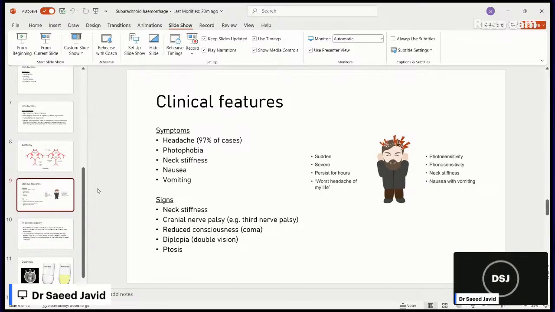You can see them typically in bacterial meningitis or a subarachnoid hemorrhage, but you must remember that absence of these signs does not exclude either of those diagnoses. Even though you might see a patient has Koenig or Brudzinski, just because they don't doesn't mean they don't have either meningitis or, in this topic, subarachnoid hemorrhage. So those are the clinical features.